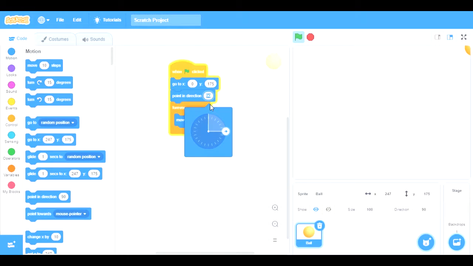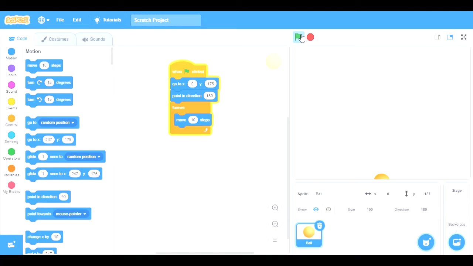And we're going to point this to move down the screen. I can grab my arrow here and say that's pointing towards 180 degrees, or I can just type in 180 degrees. And that means the ball is now oriented to move downwards. So here you'll notice by default it still says 90 down over here, but now when I press the game, it's going to change that, and the ball moves towards the bottom of the screen. Every time I hit that button, the ball moves towards the bottom of the screen.